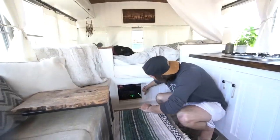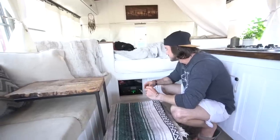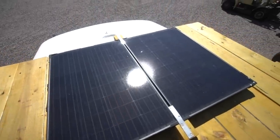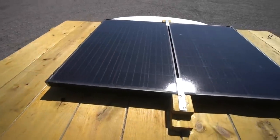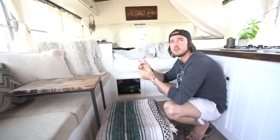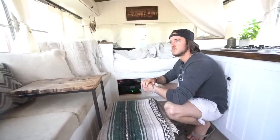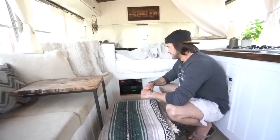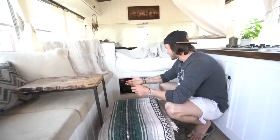But under here is my Goal Zero, 1400 watts, that connects to a 200 watt solar panel up top. I've never dropped below probably 60%, was the lowest I've ever got. That's charging all my camera gear, and my laptop. The only thing that eats it up is a double fan that I can put in the windows. I only had maybe a couple days in Florida where it's super hot and I want to suck the heat out. That thing was running like 65 watts an hour, and I had it going all night, and that was the only thing that really killed me. But it doesn't take long and this thing's full again. I'm at 100% right now.